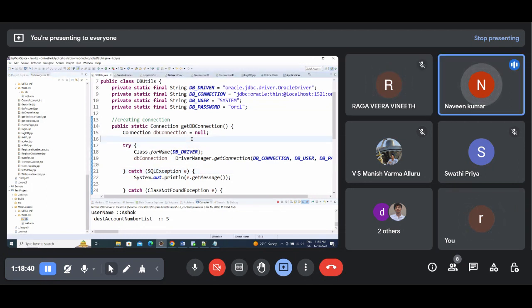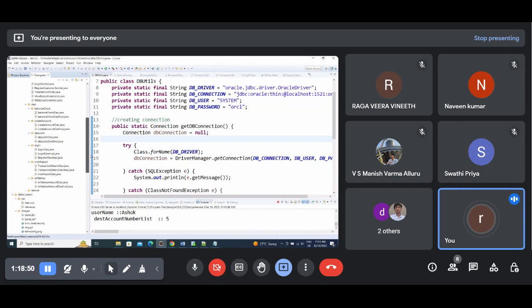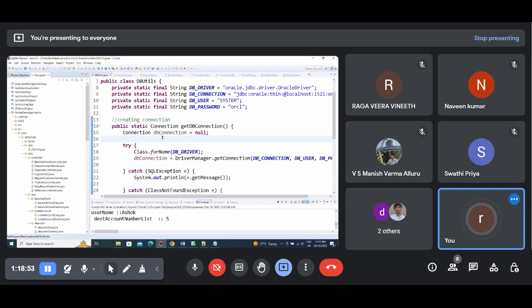So what is the difference, sir? The difference is that Ant build uses all the libraries we need to add to the project. But in the case of a Maven project, we will not add the libraries. We will add a repository path from where exactly it needs to download the libraries, but not the libraries themselves.